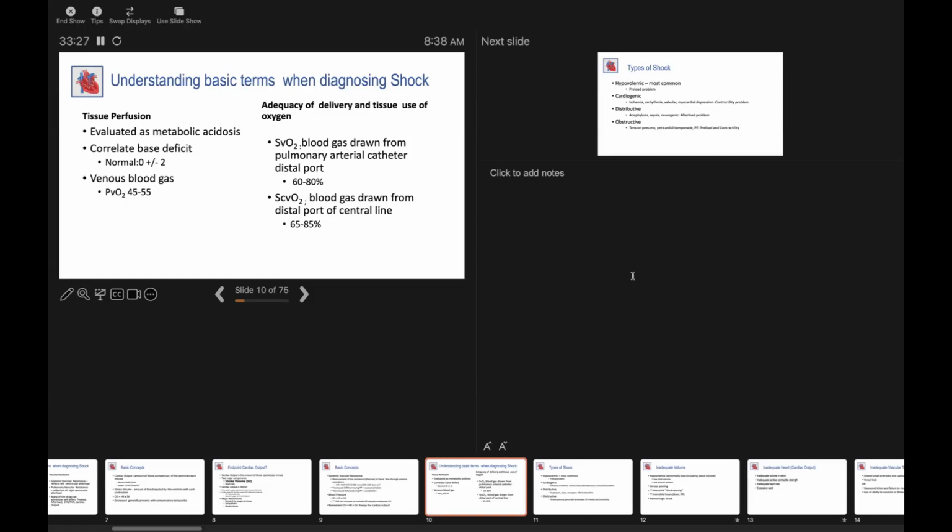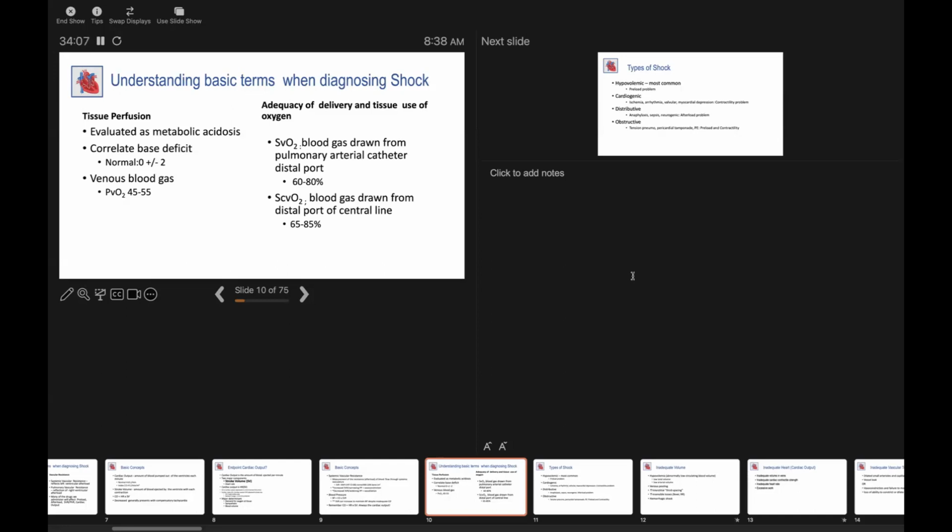The oxygen levels in your venous sample, and really it should be central venous. The dissolved oxygen levels are normally 45 to 55. So unlike the arterial level, which is 80 to 100, your venous level is 45 to 55. What that signifies to you is the difference between before and after the capillaries and the cells. The cells are who are using the oxygen. So between your PaO2 80 to 100 and your PvO2 45 to 55, that difference is what your cells are using.